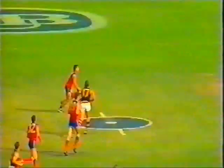Knocked down by Ingerson. Bickley through some rather heavy traffic. A high ball, Baldwin. McCormack onto Morris. Awkward looking kick. Osborne, I don't think would have been too appreciative of that. Did well to get a left foot to it. Snapshot. Oh, what a great goal. Has he got that? He has. Magnificent stuff.